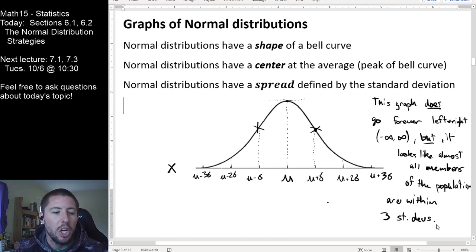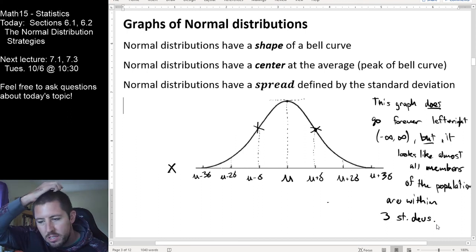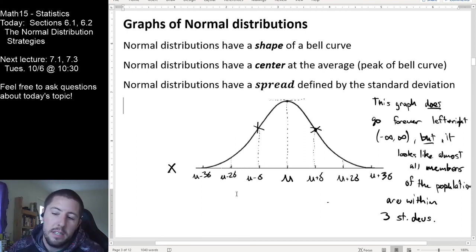So a good general thing to think of is that essentially all things will fall within 3 standard deviations of the mean. It's not really all, but like 99.9%. I think it really is 99.98% of all observations that will be within 3 standard deviations of the mean. So it's pretty reasonable for us to think of this in our heads as pretty much everything being within 3 standard deviations of the mean. We consider things that fall within 2 standard deviations of the mean to be typical.